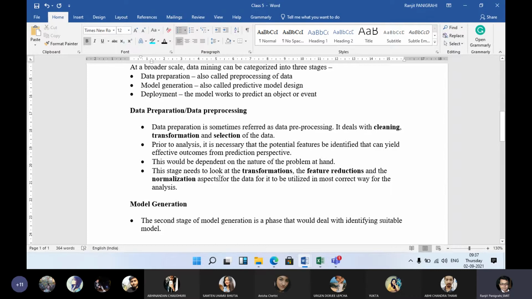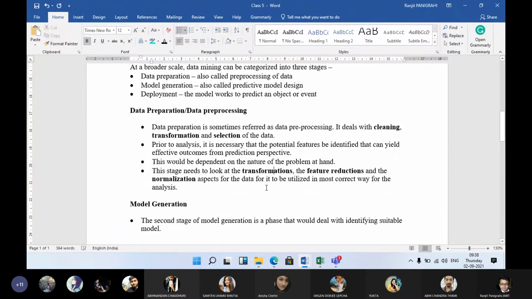Sometimes transformation and normalization are used interchangeably. In some books you will find normalization interpreted as transformation, and in some books normalization is different from transformation. It's up to you how you identify it. Now let us see what data is. You have understood what data preparation is, right? I will show you one example, then it will be clear to all of you in the context of your program.